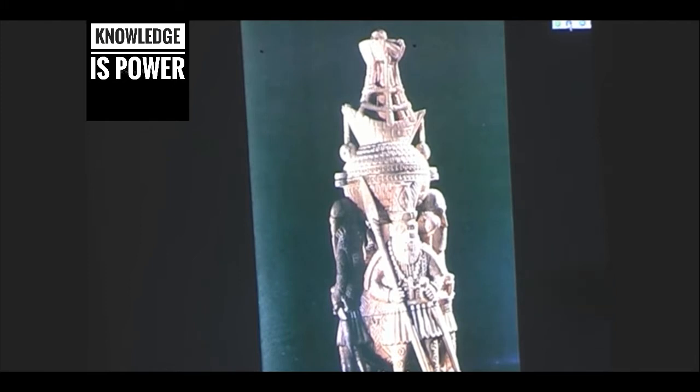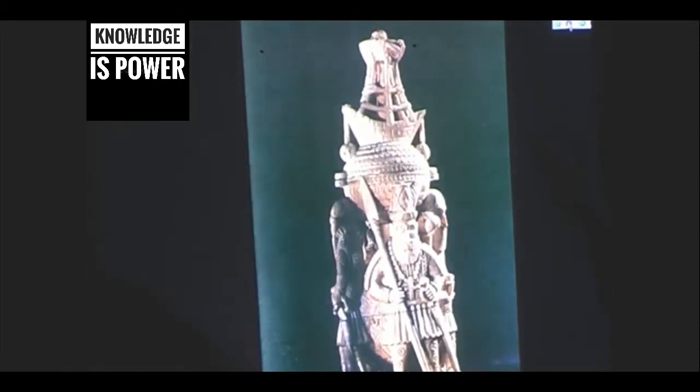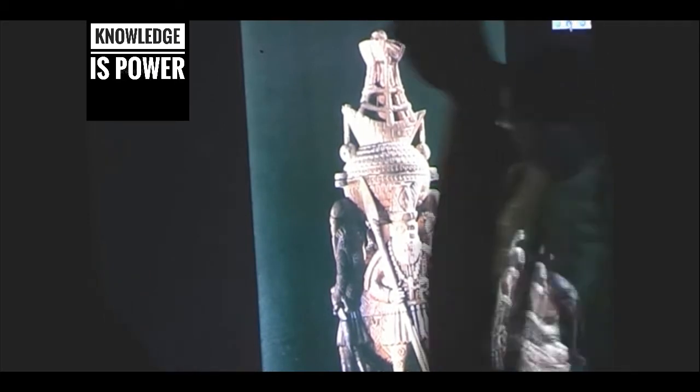Right. Now, three pieces of ivory. That bit there is one piece, second piece, third piece. Right then, this was made in the year 1500. Right? And you can compare this salt cellar with your salt cellar at home to find out how standards have gone up or standards have gone down.